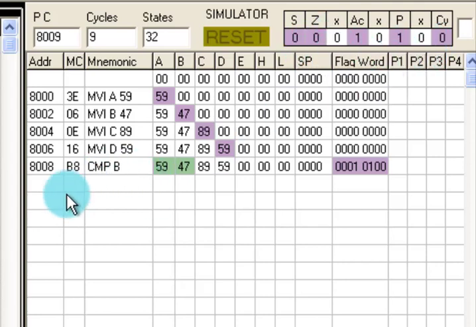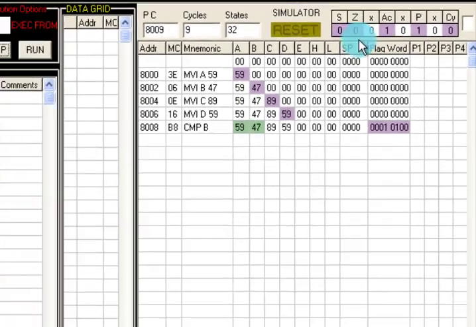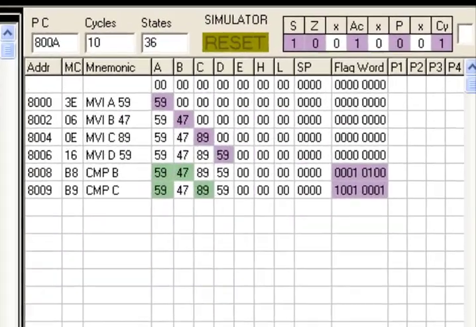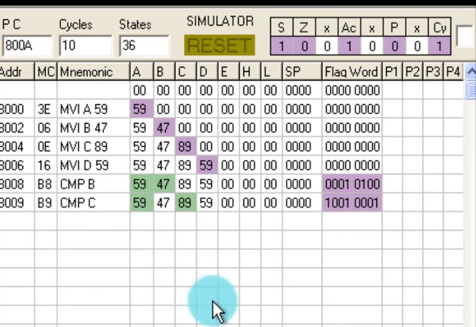It means that when we are comparing the contents of any other register or memory location, if the content of A is greater, then neither the carry is set nor the zero is set. Both are 0, both are reset. Then let us go to the next step. Now in the next step, compare C. It will compare the contents of A with C, and you can see the contents are not changing, but here what we observe is that the carry flag is set. But zero is reset.